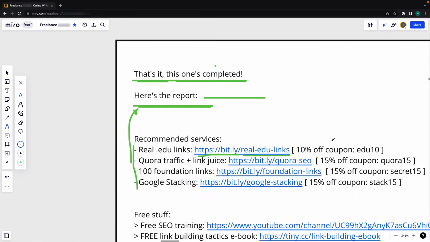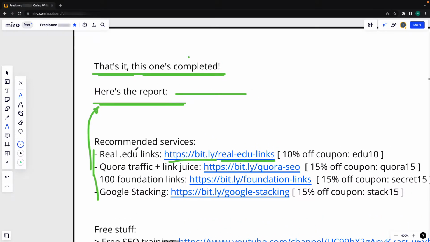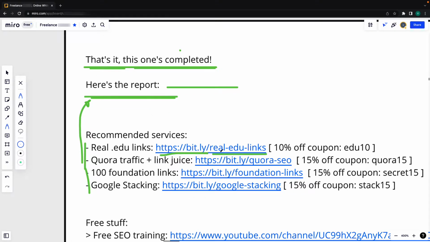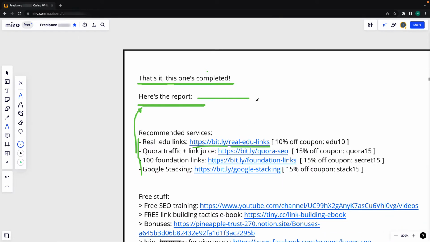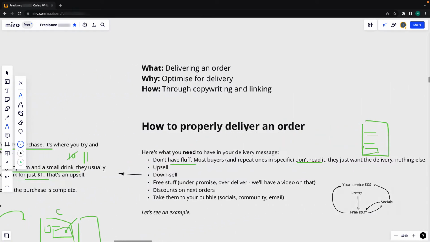But what you want to do is give, in fact, the upsells, which are right here, need to be related to what you're selling. Then if you want to go a step further, make sure to use a Bitly or any other link shortener that allows you to keep track of the clicks. This is what I like to do. And then of course a coupon to give that extra incentive to make them complete the purchase.